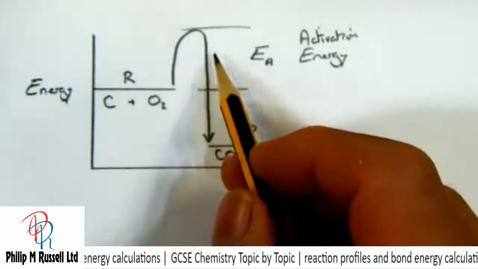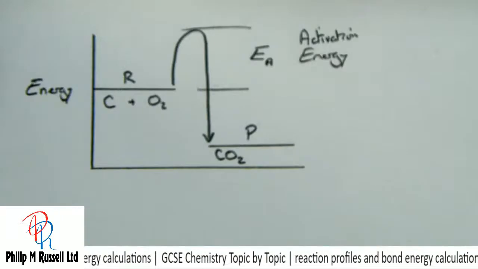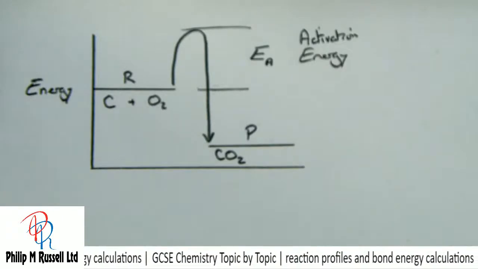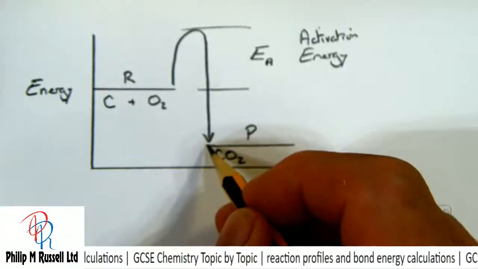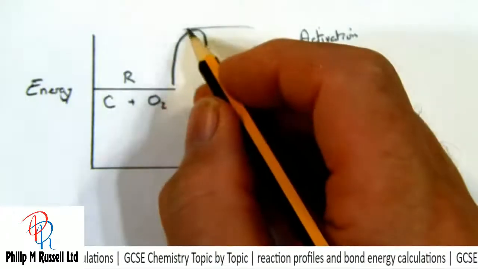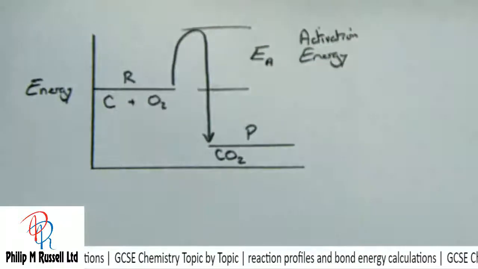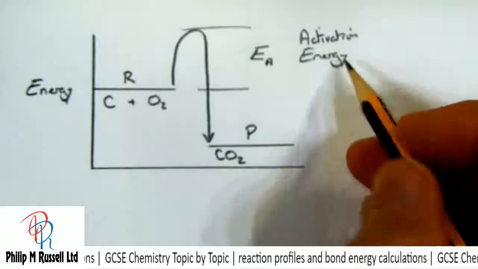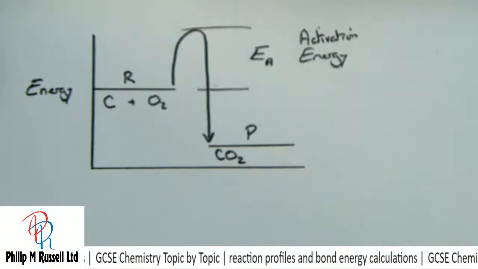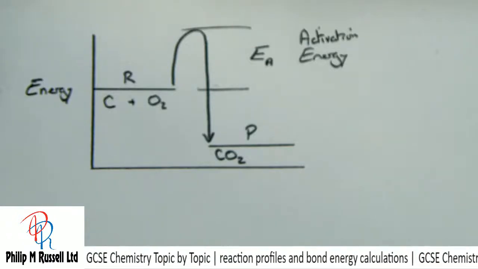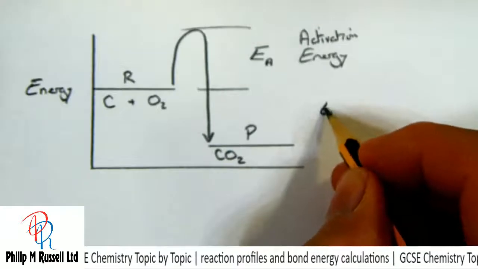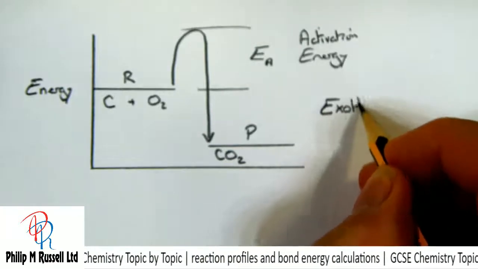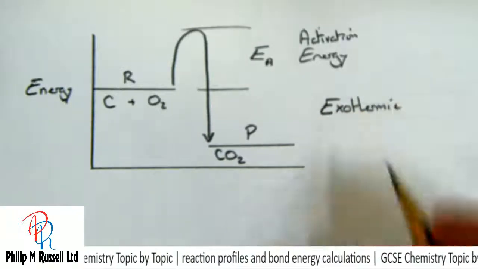So we've got to put in some energy so that we can make more energy, and when that energy is being made, it's enough to get the rest of the reaction going. So once we've put this in, it's enough to keep the reaction going, so we only need to put it in once, and we get lots of energy out. So this is still an exothermic reaction.